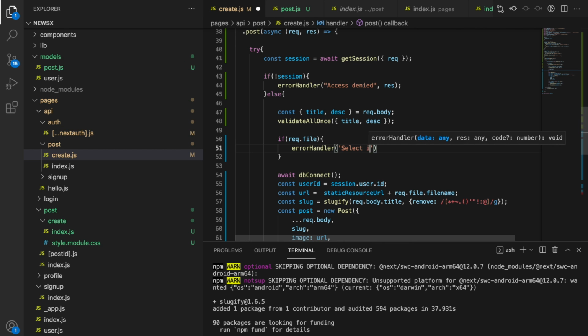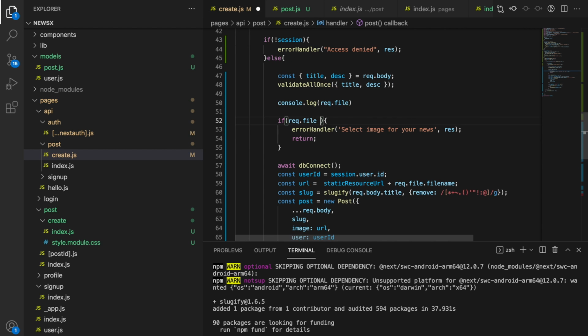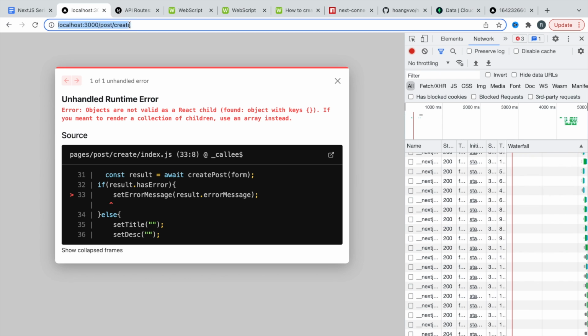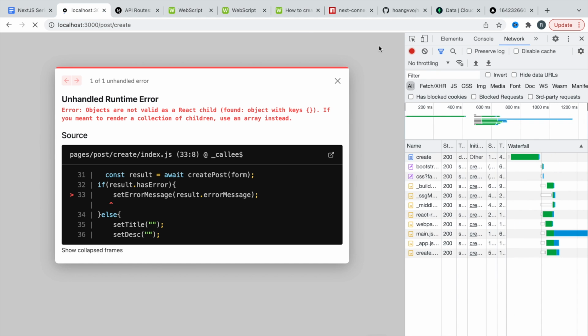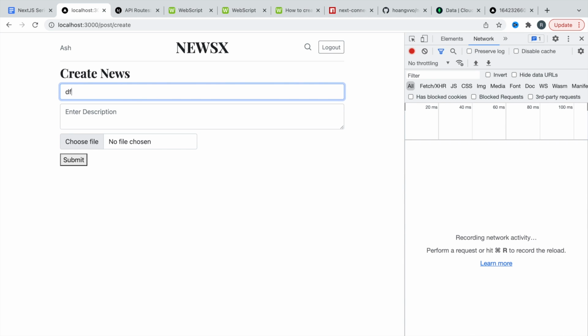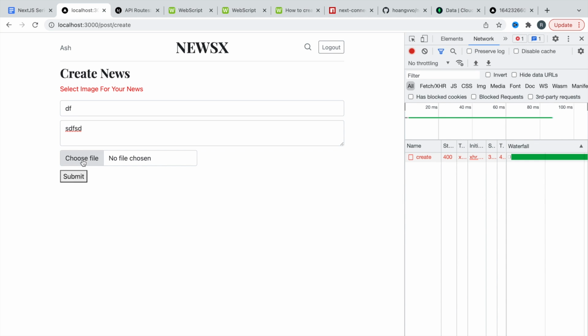Select image for your news. Okay, and then pass the response. Request.file equals undefined. Okay, select image for your news.